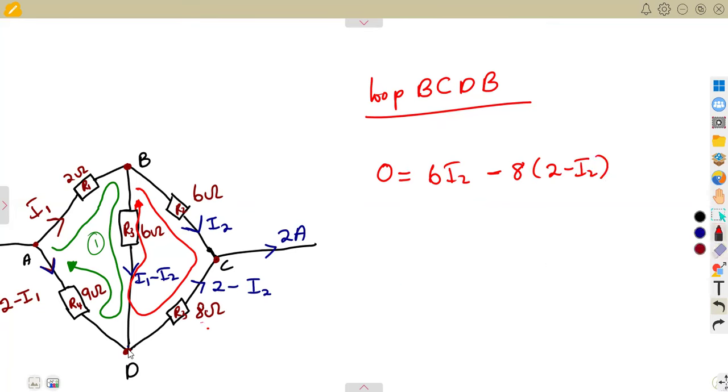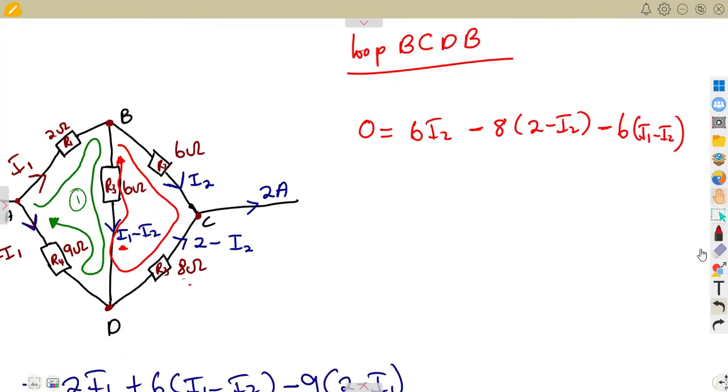Let's consider from D to B. Again, from D to B, the current is opposing. The current is moving from B to D. As we are moving from D to B, the current is opposing the movement, so it's a minus again. So that's minus 6 times the current in this branch. The current in this branch is what? I1 minus I2. So you just have to check, is it maintaining according to the way that you have taken a loop? If it is maintaining, positive. If not, a negative. That's it. So according to this one that I formulated, this is what I was going to have.